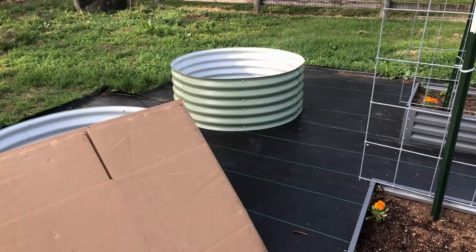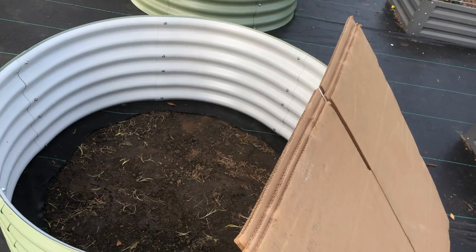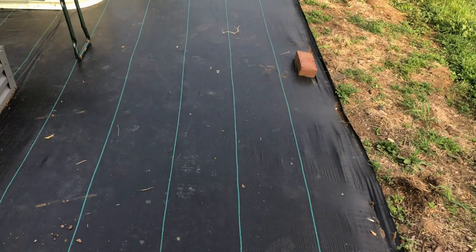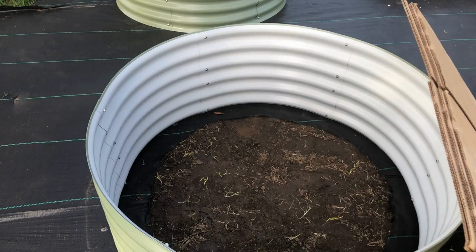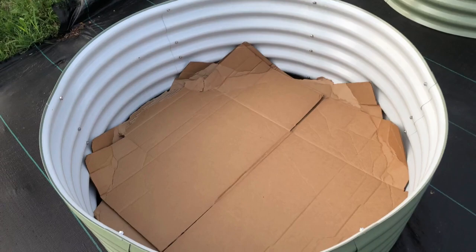So here's what I'm working on today. I finally decided where to put my last two round beds. I had a dilemma about putting them here in line with the others and doing it equal, but then I'd have an extra one, so I just put them both down here. I've already cut out the poly beneath them and now I'm gonna load the bottom up with some cardboard, then move on to the sticks.